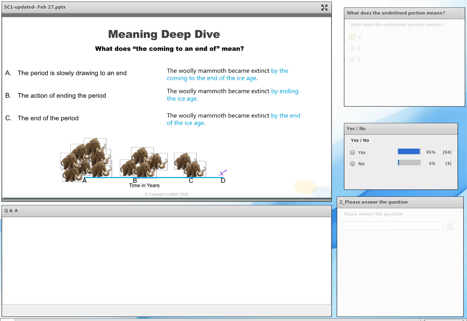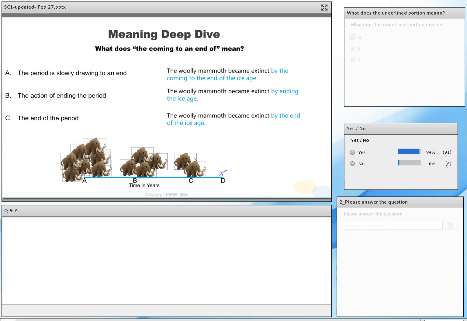Coming to an end, think of coming to the end of vacation, right? That slow wrapping down of vacation, but by the end just gives you that distinct time. Okay, so a very different sense of that wrapping down of vacation versus just by the end. All right, so I want you to think about that difference in meaning that we're getting.